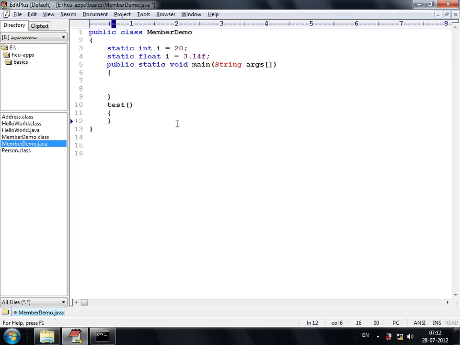But in C we have a default return type. In Java we don't have any default return type. We should provide a return type.